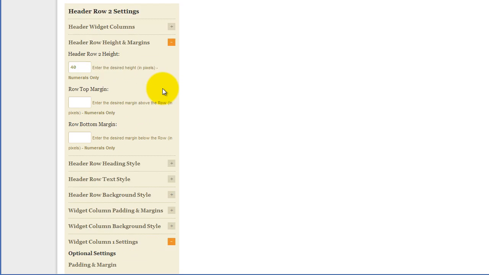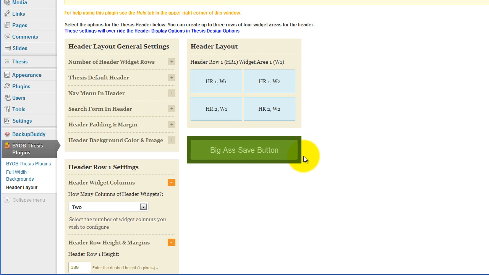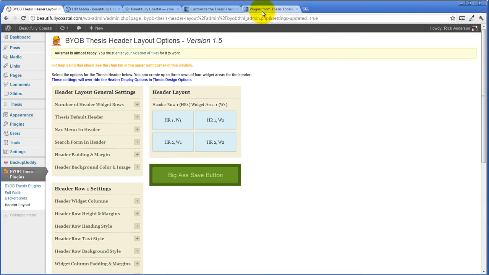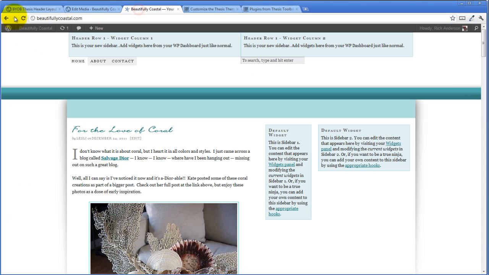Now this might not work perfectly the first time, but we'll adjust a little bit and see how it goes. Okay, take that and refresh it.